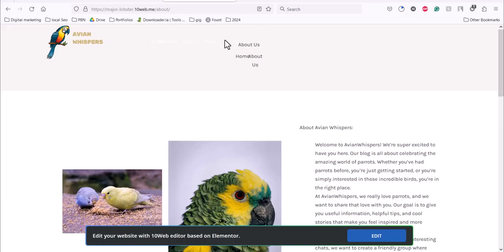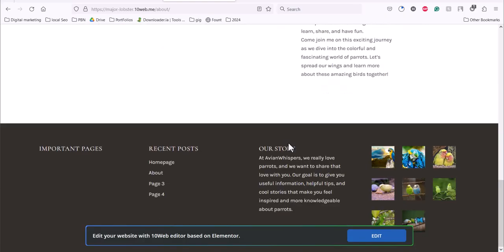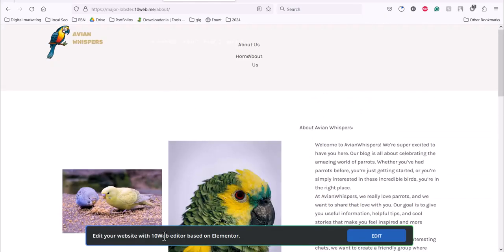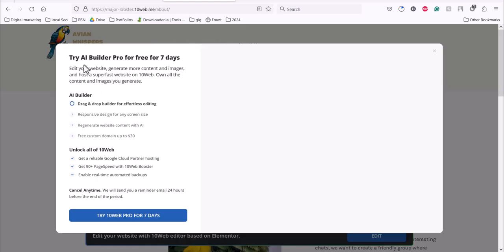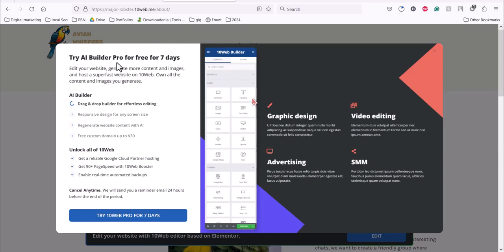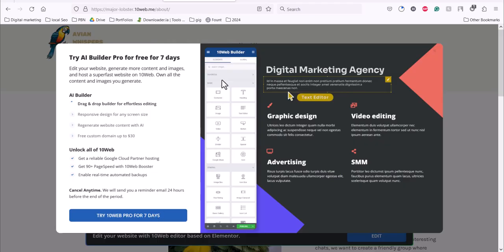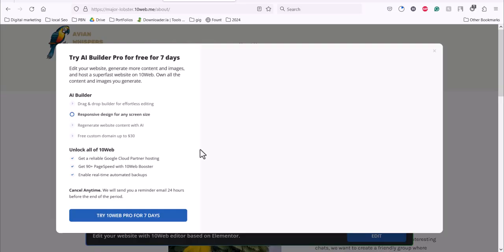To edit the header and the footer and the contents of this site, you need to click here and edit it. So you need to buy their hosting, and you will get 7 days of Pro for free. After this, it is a premium function. Then you can use the 10Web builder, the built-in Elementor builder, which is also a premium builder.